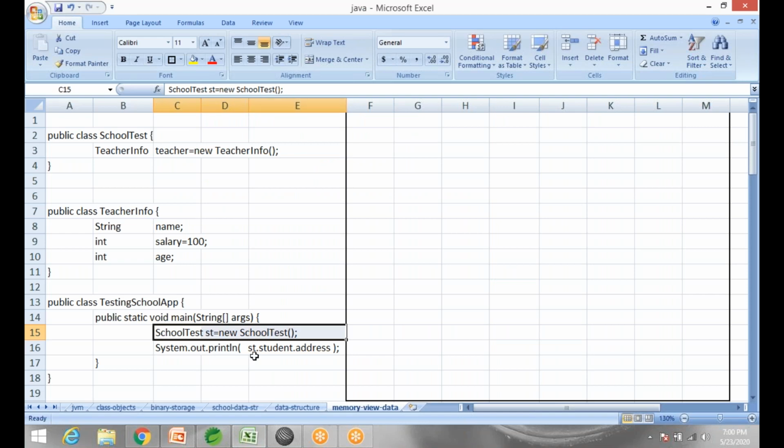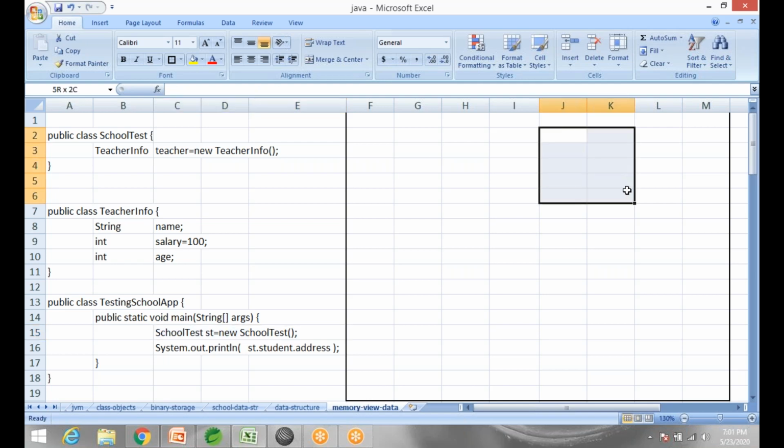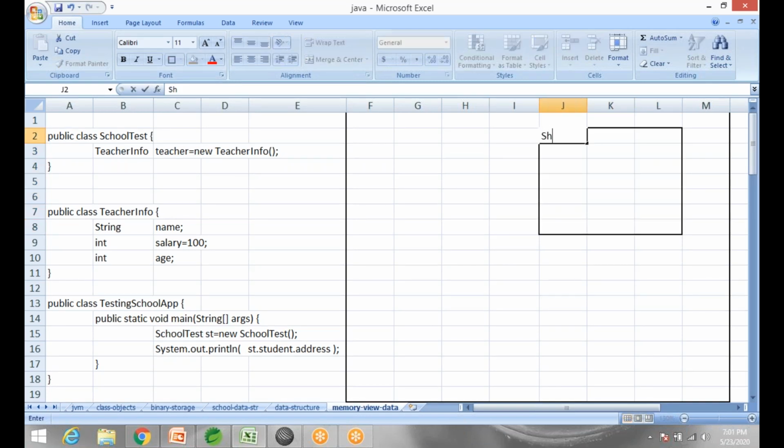Here, what object are we going to create now? New school test. So first thing you need to remember is, to construct school test, I need to refer to the blueprint. So where is the blueprint for school test?